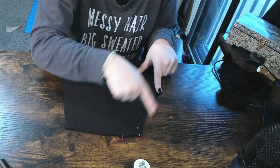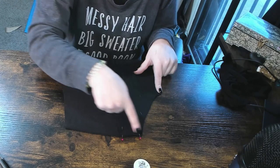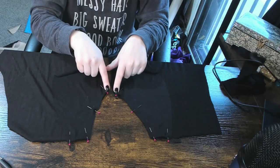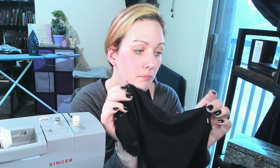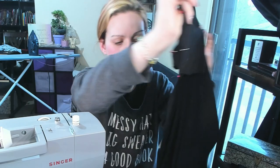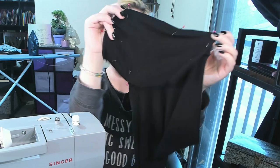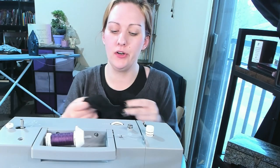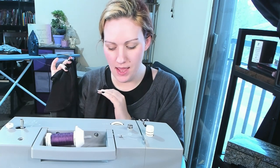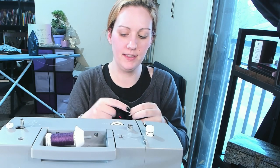Okay, so I have these pockets lined up, and now I'm just going to sew across here. Now I'm gonna sew this line all the way down here. So I have the other pocket piece pinned now to the back of the pocket, and I'm just gonna sew around the pocket. Next we are going to align the back pattern piece with the front pattern pieces. We're gonna take four pieces and make them two pieces with the backs and fronts connected. If that makes sense. Yeah, and I'm hoping that these pockets work out.